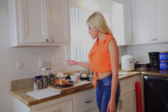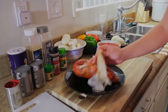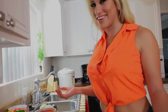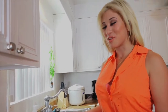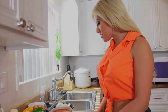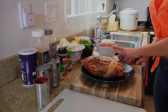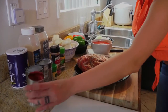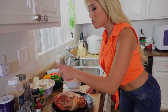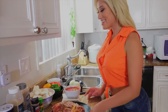So first you want to start off with 2 pounds of beef flank steak. This is already beef flank steak from my butcher. I'm not from here, but I asked the butcher for 2 pounds of beef flank steak, so this is what he gave me. And the condiments: you want to cook it in tomato sauce, 2 cans of tomato sauce, 1 can of tomato paste, and all the spices. You have cumin, paprika, bay leaf, salt and pepper, and garlic.